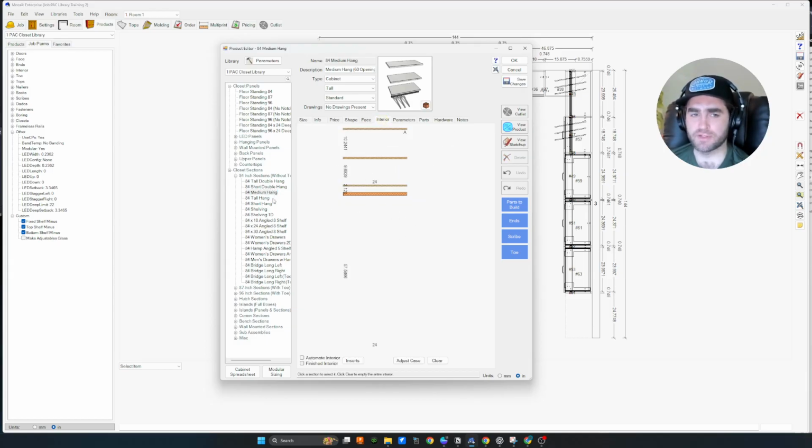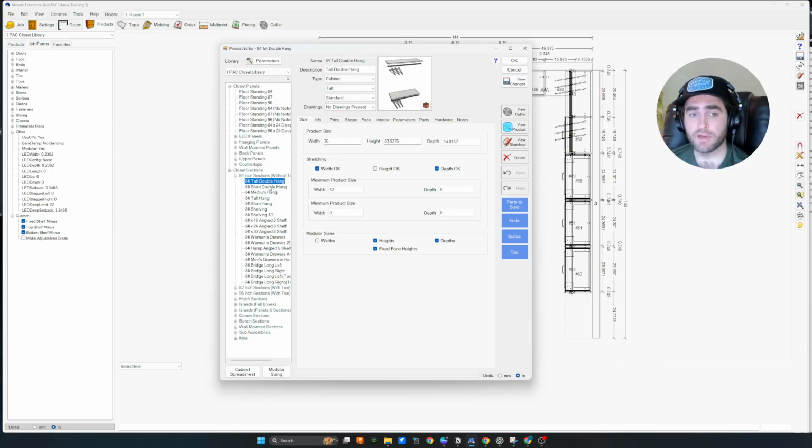There's a couple other videos on this. It's very easy to do, but at first, we don't have 100 sections. Unless you need them, you can add them or you can have me help you add more sections in there. All of the floor staining sections are depth okay, so you can change the depth of all of these. They all fit within the modular depths. If you want to go outside of any of the modular sizes, then you have to uncheck modular depths. Don't do it again, don't do it in the library here.